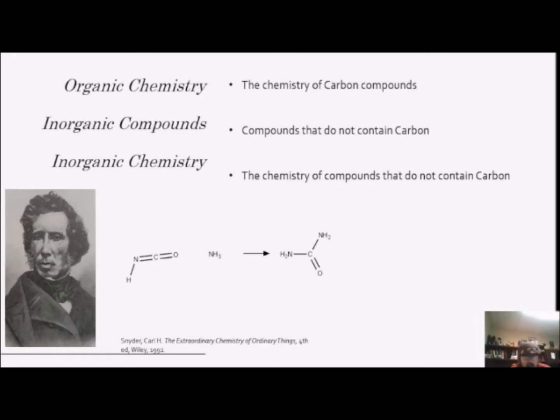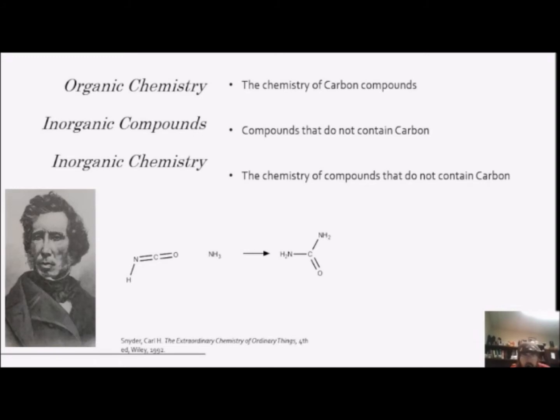The inorganic chemistry is the chemistry of compounds that do not contain carbon. But we believed that organic compounds had to come from life, and inorganic compounds didn't have to come from life. So we had a distinct separation here. We're going to take urea as our example of where the big change came.